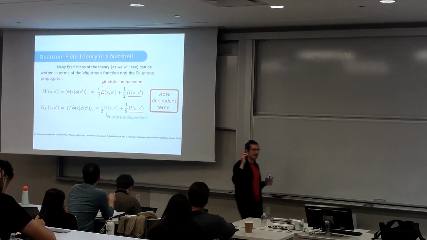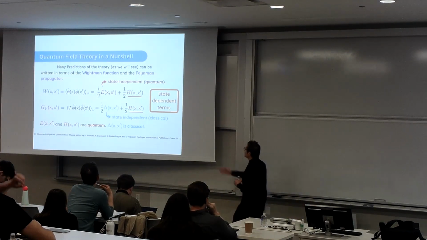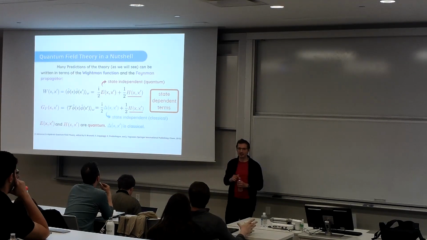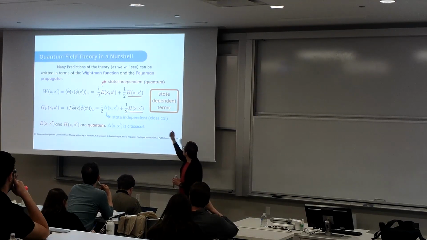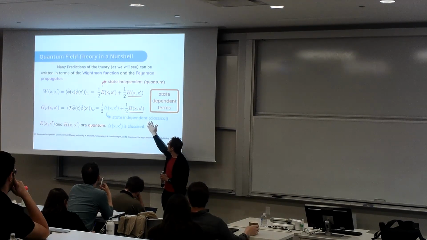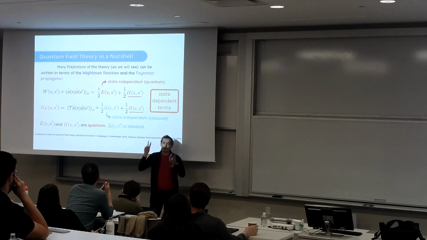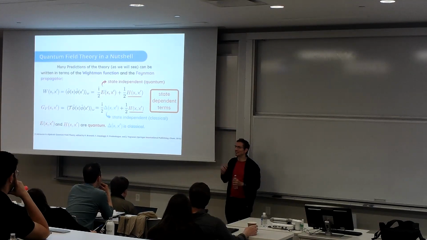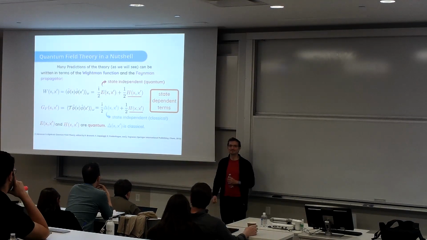So I'm going to declare, and please, if you disagree, let me know, that the state-dependent part here is quantum, as we discussed, is the commutator. Certainly an h bar in there. When I make h bar going to 0, this will not vanish. The state-independent part here, I call it classical. It's certainly the Green function associated with the propagation of, if you want, information in the classical field as well. Doesn't have an h bar. If I were to make h bar going to 0, that doesn't go to 0.